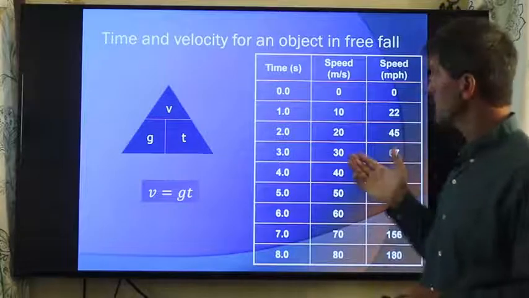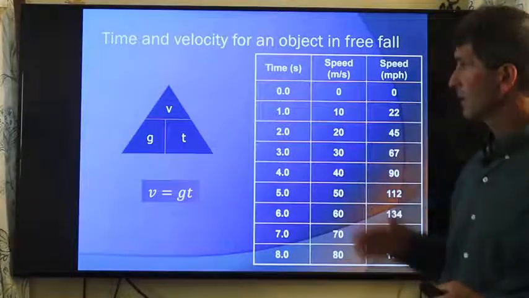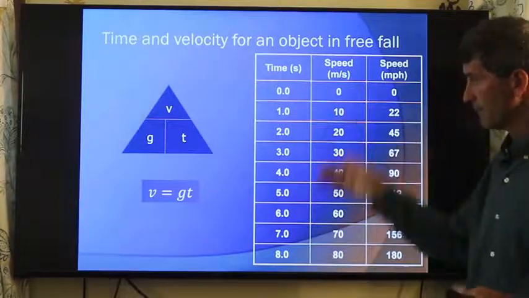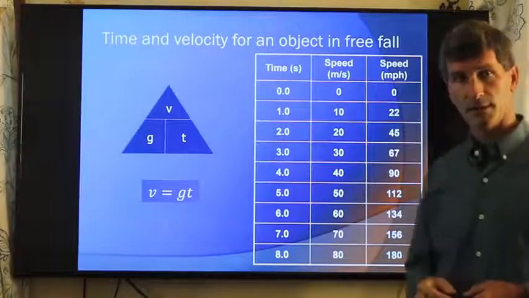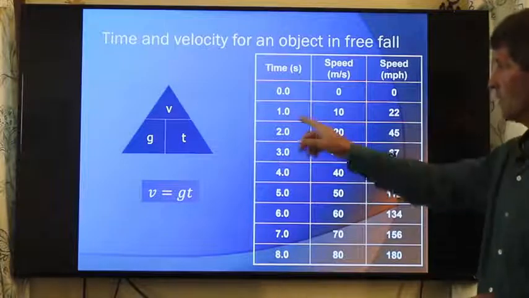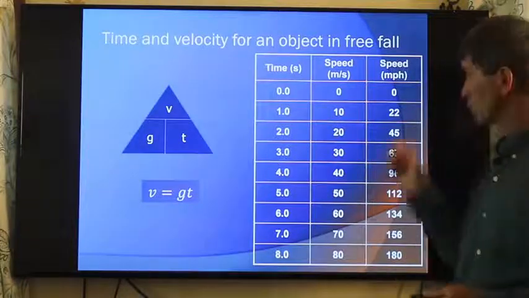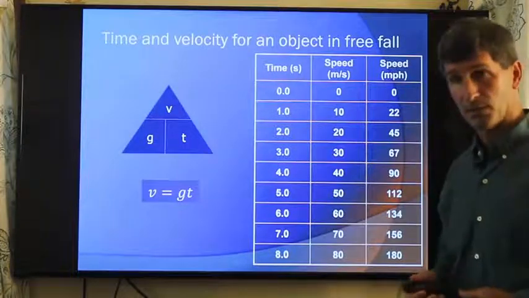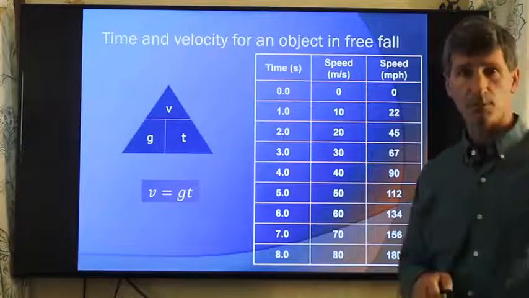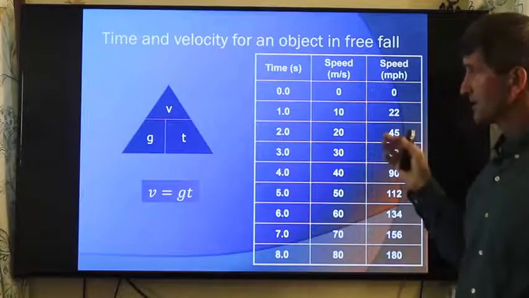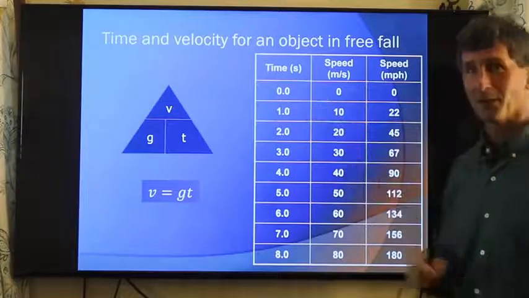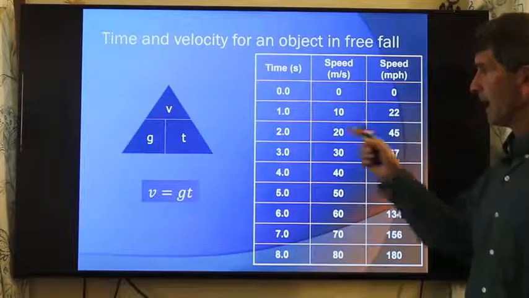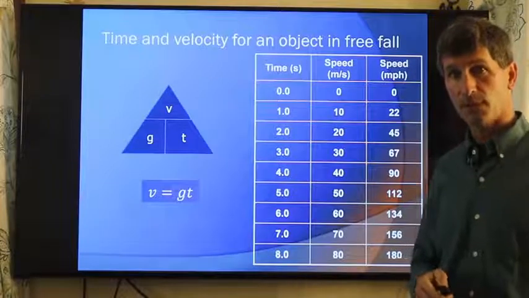If we use 10 meters per second as our acceleration, we notice that even in a short amount of time, things keep going downward at a very high rate of speed. After one second, it's falling at 10 meters per second at 22 miles per hour. After five seconds, it's traveling over 50 meters per second, or over 100 miles per hour downward. So you can see, you don't have to fall for very long to reach a fairly high rate of speed. And roughly, after two seconds, you're traveling almost 50 miles per hour.